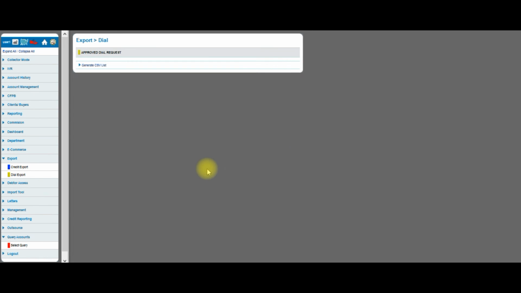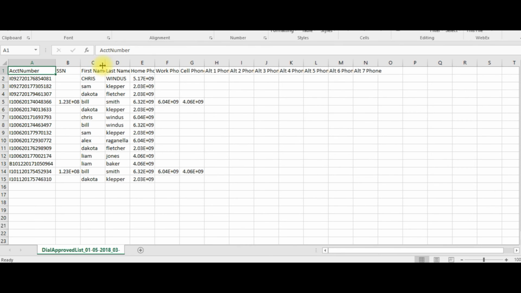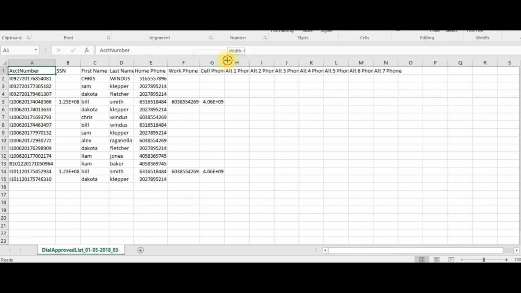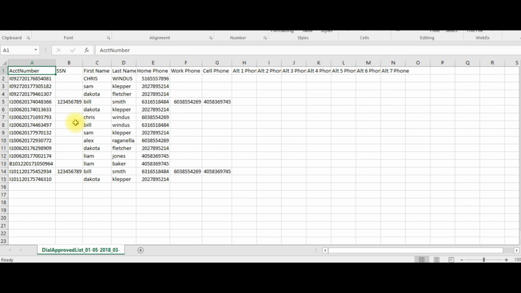Click open. And you can see right here all the information, the phones, and you can go up to 7 additional alternate phone numbers. So there's a bunch of different information. You also can export the SSN if you like. So let's close this.